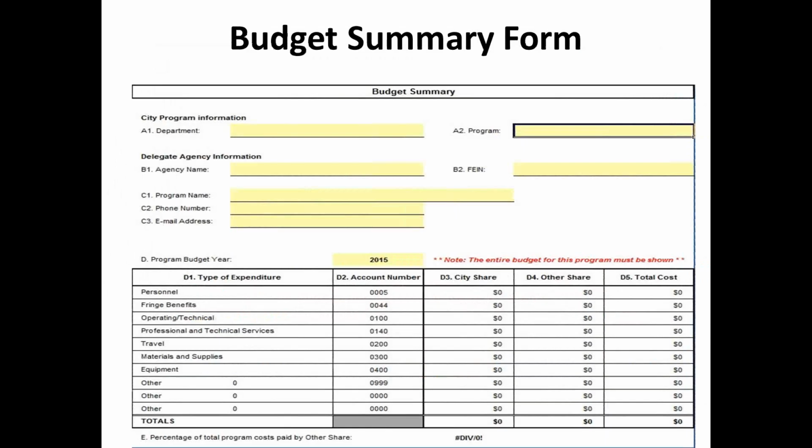The shaded areas are the areas that are yellow. As you can see, in the body of this form there is no shaded area, so you wouldn't be entering any data in column D1 or D2 all the way over to D5. The information you're going to be inputting for this form is basically the header information, and that's it.